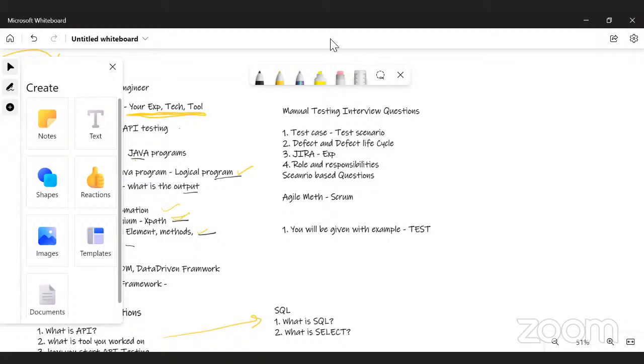Can we get the replies from everyone? Everything is clear. How is the session, guys? How was the 30-day training program? Did you like it? Did you get the information you were looking for? Good. Any other questions you have related to job, industry, or your career, anything? No? Good. All good.